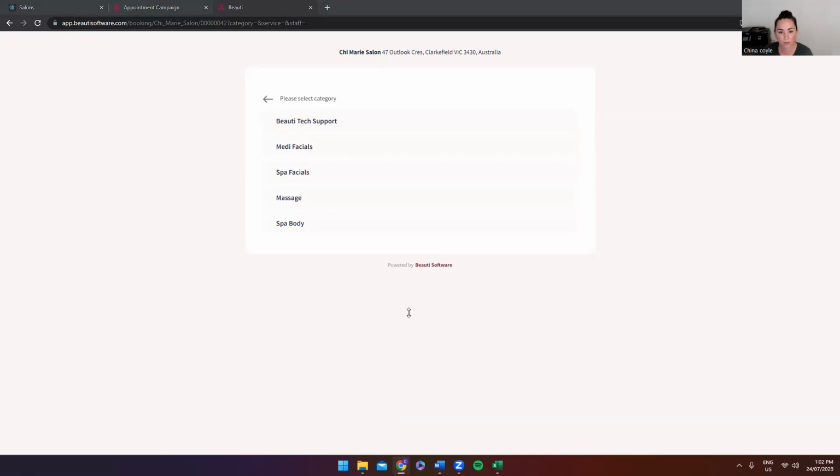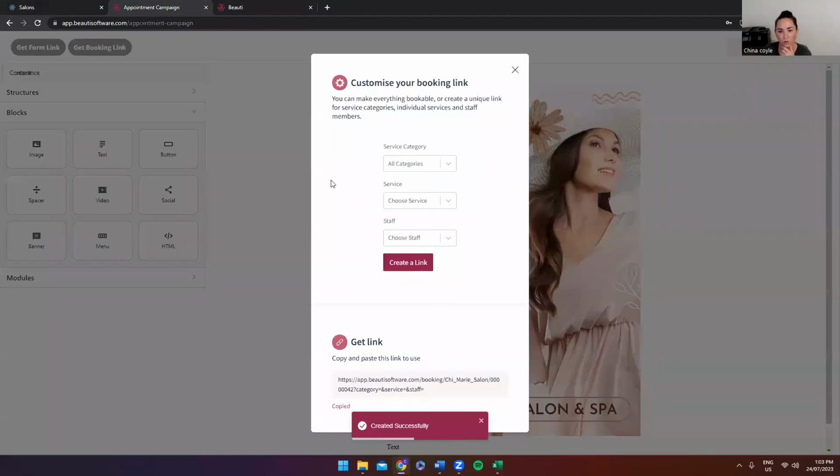Can we transfer data through Timely without losing any data? It doesn't transfer everything automatically, but we support you in that whole process. So of course we can transfer over your client list, your products, your services, all that sort of stuff. But it's not just a click of a button and everything moves over, because it's a totally different system. We can't integrate that transfer. But I will get into how that looks for someone who's wanting to transfer over to us, and the support that you'll receive in that shortly.